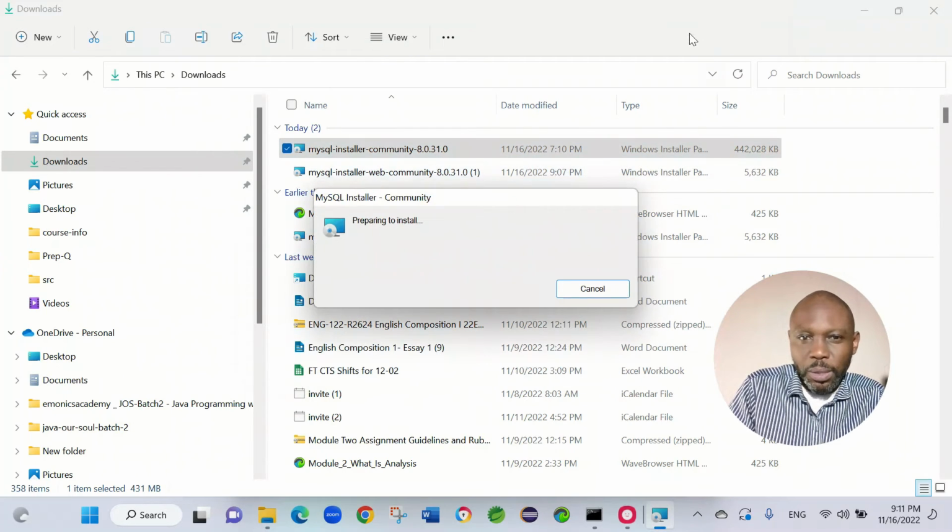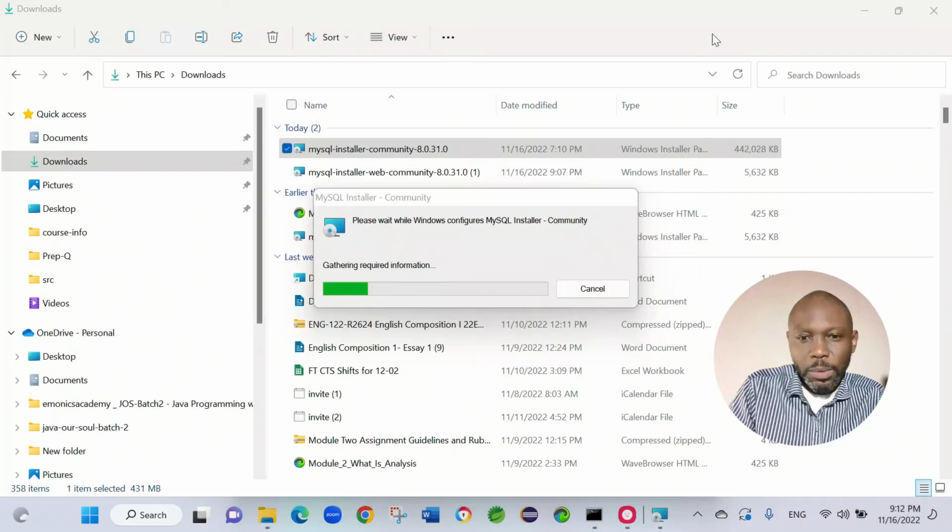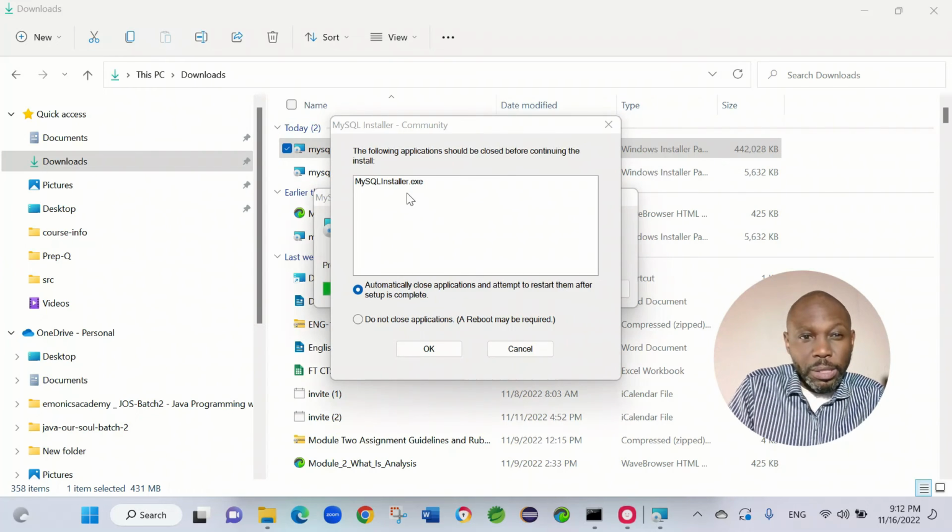Yes, it's downloading. Okay, keep going. It's asking here, what it said: the following application should be closed before configuring this installation. This is because I already have one downloaded. So what I'm going to do is cancel it.